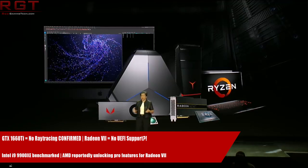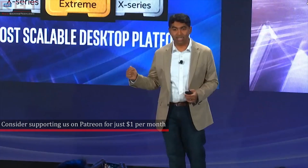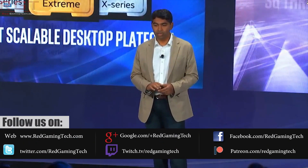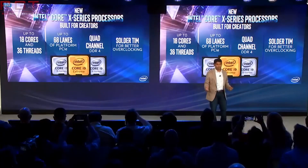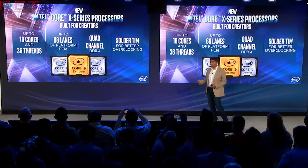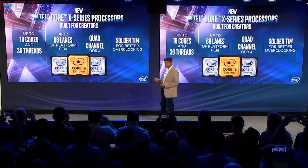We're going to kick things off with the Intel i9-9990XE. Now this particular processor was made available to OEMs in a secret online auction, and one of the auction winners, as we now know, is Puget Systems. If that name rings a bell it should — Paul had the opportunity to visit them in Seattle, and they are a custom PC and hardware manufacturer, and Paul actually interviewed the CEO.